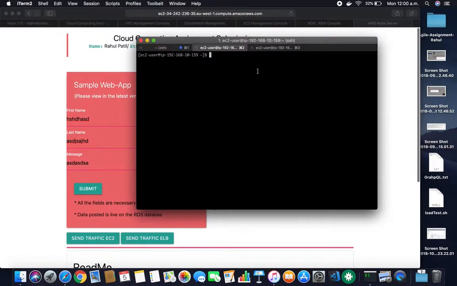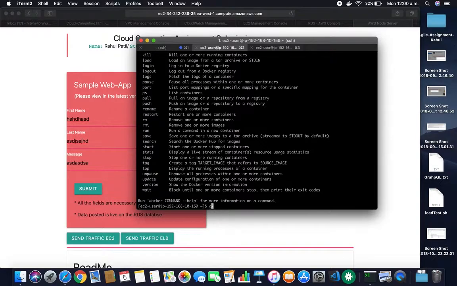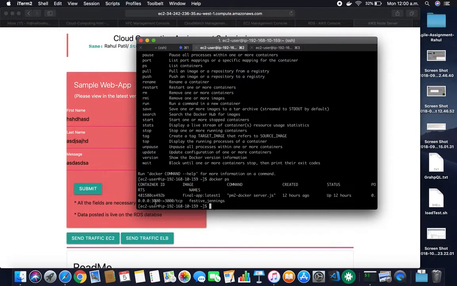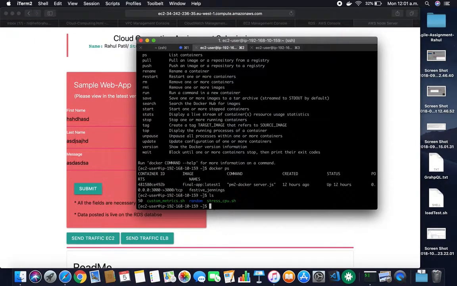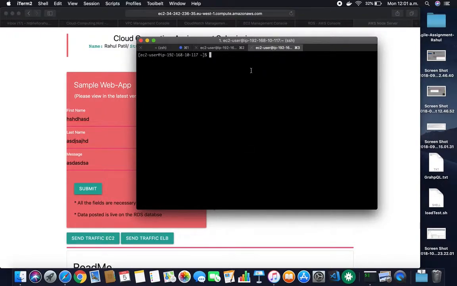Anyway, my main application is deployed using a node server backend and Docker, which you can verify. This is my main instance here. This is my autoscale instance, I guess. I'll just run docker ps. So this is my container running right now. That's my node application running on port 3000. However, I don't know if this is my master instance or autoscale instance, which I can verify. Okay, this should be my autoscale instance because my master had folder scripts in it. Yeah, this is my master instance.